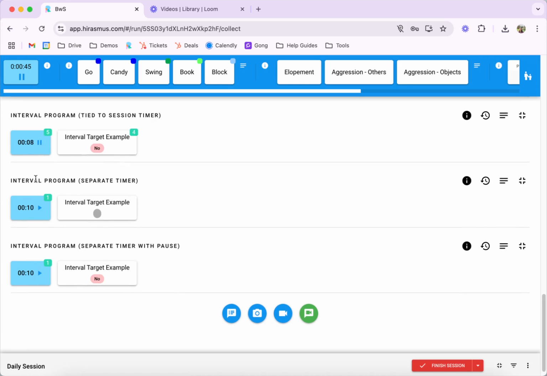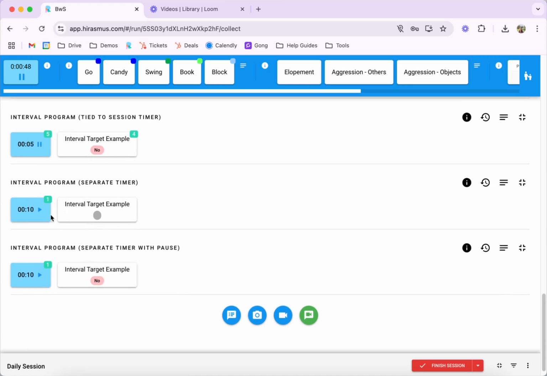The next one down here has a separate timer, so it's not tied to the session timer. So at any time I can start that. I did not set a default response here, so it will just show blank, and I have to come in and say yes or no. So if I do not respond, it's going to mark a blank interval. So that's the option here. You have to respond or put a yes or no in order to record data on that interval. So it's showing here that I have 3 intervals have elapsed, but I've only taken that one trial, or we're on the 3rd interval. I've only taken now that 2 trials. So that's what that looks like.